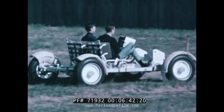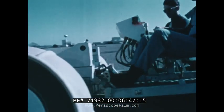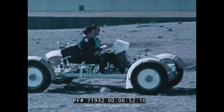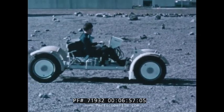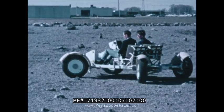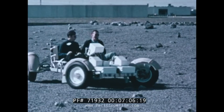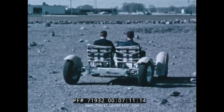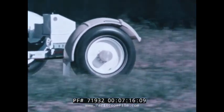Since the rover does not have a steering wheel, we steer and apply throttle through one stick, if you will, that sits between the two crewmen. To go forward, you just tilt the controller forward. To steer right or left, you tilt the controller right or left, and the wheels respond. It's a very sporty little vehicle in steering, because with four-wheel steering, you can turn around 360 degrees within the own radius of the rover. So you get a very tight turn out of it, which is useful for navigating around craters, but at top speed it makes it a sporty proposition to drive.